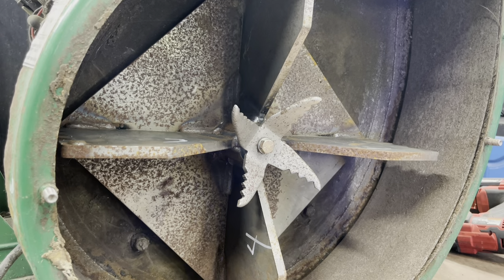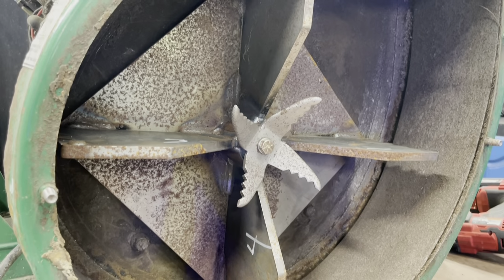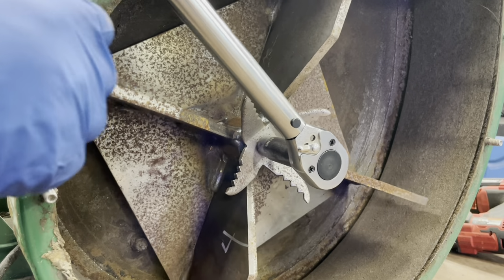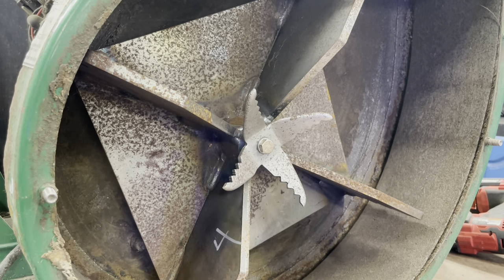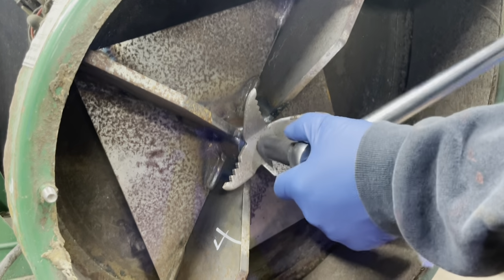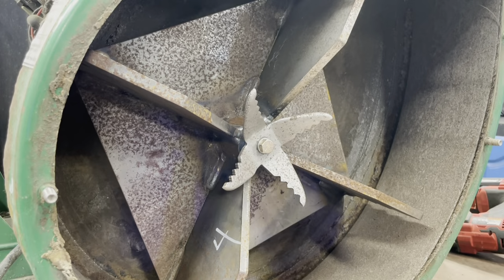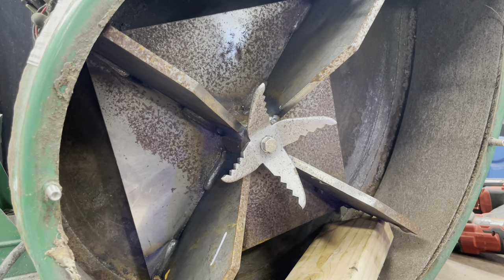Can't see anything. Okay. Snugged it up with the impact already. Now I'm gonna have to find something to hold that fan in place. I think I'm gonna hold it myself. No. All right, hold on. I'm gonna find something to hold that fan so it don't spin. Okay, so I got a 2x4 in here holding it. I loosened this back up, and we'll go ahead and talk.